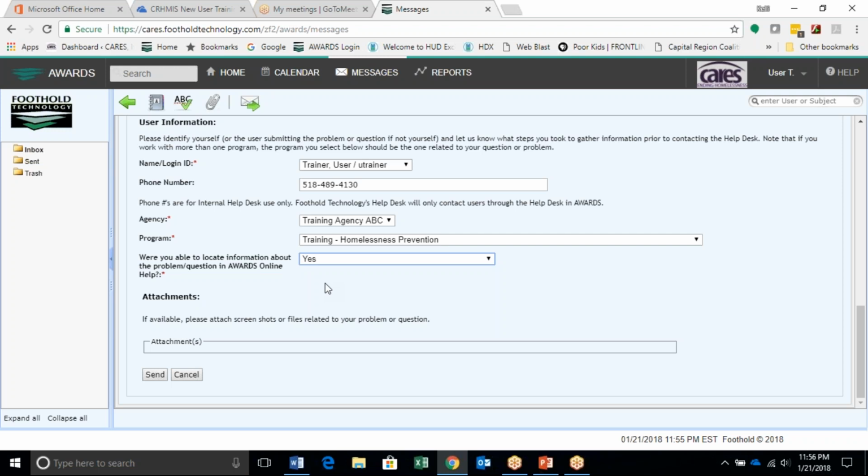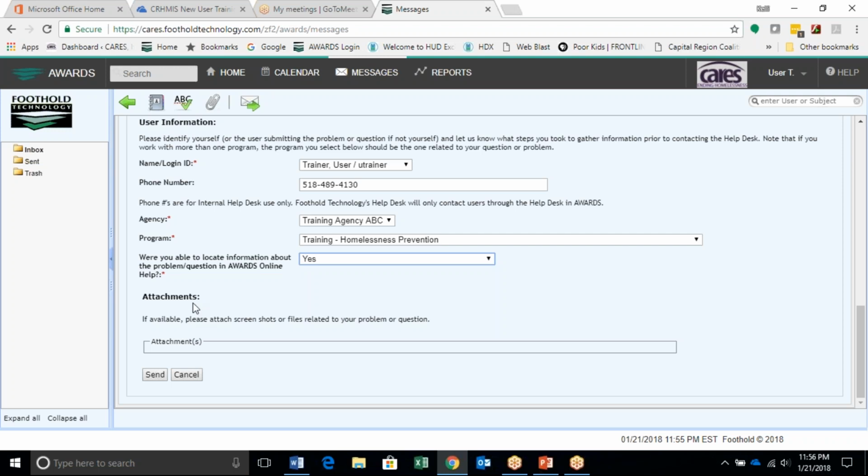It's our job to supply you with the information. You are already doing so much work that it would never be our expectation of you as the user to try to look up the information for yourselves. I'm going to show you where it lives if you ever want to, but that's not the expectation. That's our job at CARES, to be able to easily relay this information to you.